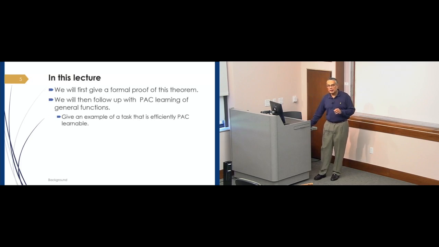So we'll start out by giving a formal proof of the theorem, but then we will end this lecture, which is the second lecture and the final lecture on the foundations of machine learning, by talking about what it means to learn functions beyond Boolean functions, functions in general. And also, to illustrate that point, give a concrete, helpful example of our framework in action.